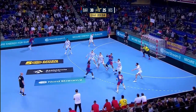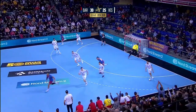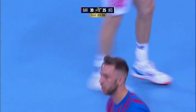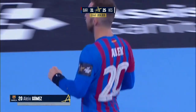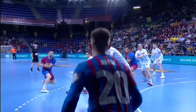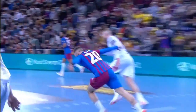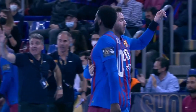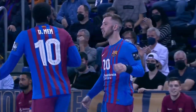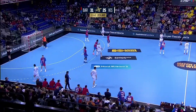Jans receives it back from him. Not a lot of space there for Alex Gomez, but that doesn't matter a little bit to him. Whips that one in, tight angle, fires it in off the far post. Tsupara came out and tried to cover as much of that as possible. Still just left a little gap there, a little bit of light for Gomez to fire into.